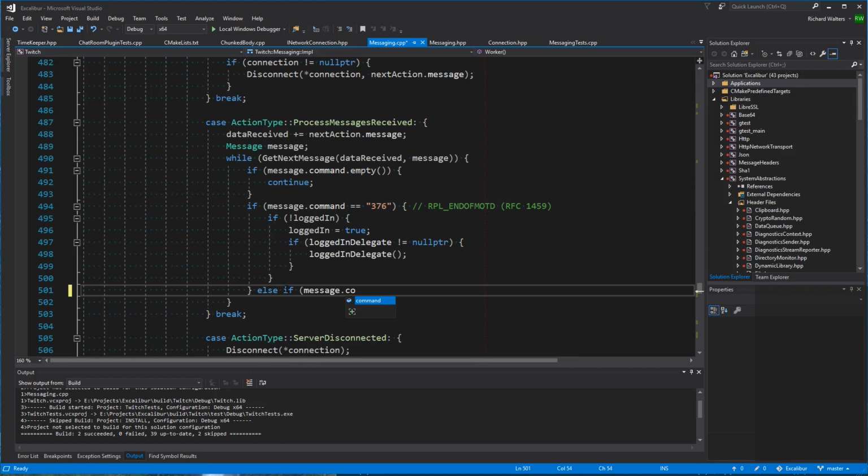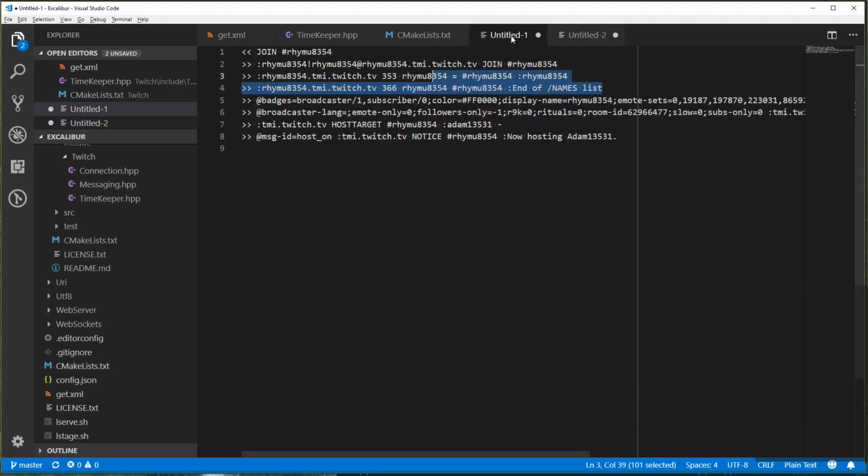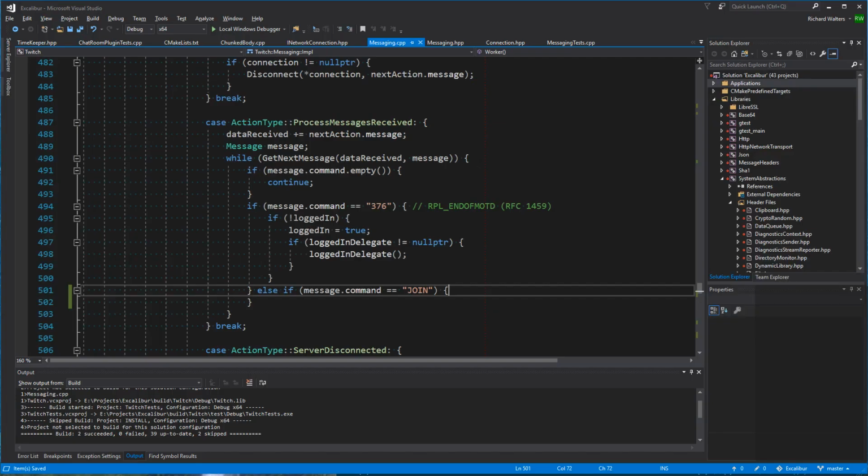Else if message.command equals join. All right, it's a little bit complicated by the fact that the nickname is embedded in things a little bit, right? The nickname's embedded in here. So what we're going to do, I think, is expect there to be a prefix and then just go to the exclamation mark or bang, and then we'll make that the nick. And then this is the channel. The channel will be expected to be the one and only argument of join.